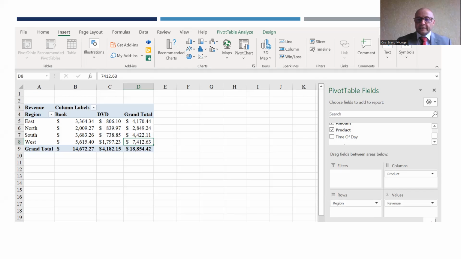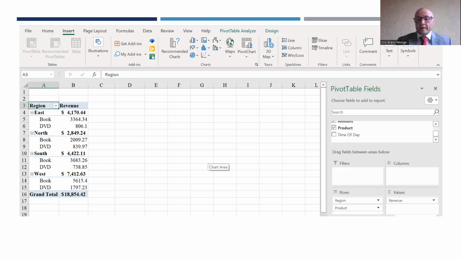So we would select product and guide it into columns. And it's going to give us the information of the revenue created by book sales and DVD sales. We could also drag product into rows instead of columns. It just portrays a different layout, and it depends what serves your purpose better.